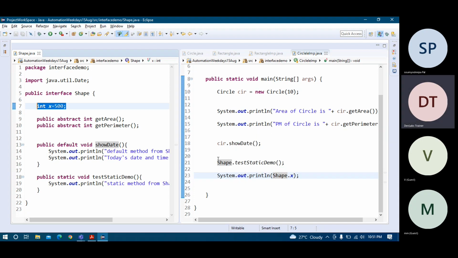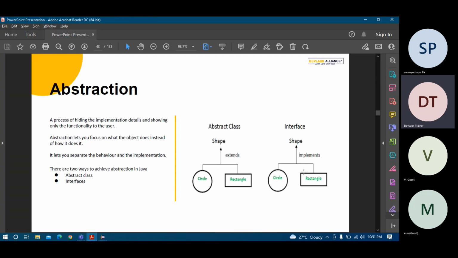Anyone has any question? I think this part is completed. Anyone has any doubt? No, sir. No doubts? Then I can say that interface things are completed, and this design part, how to design and use it, everything is done. So that's good.